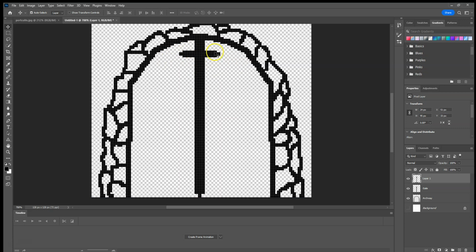Now, notice I only did one single rung here. So if I wanted to duplicate this rung here, it's not that hard for me to go back and use my pencil tool, or even just use my selection tool to grab this one area here and duplicate it. But again, because it was something pretty simple for me to do, I'm just going to use my pencil tool. Make this center here. Duplicate it so that you have enough bars to cover this entire front. And I'll come back so we can get to the part where we start making the animation.